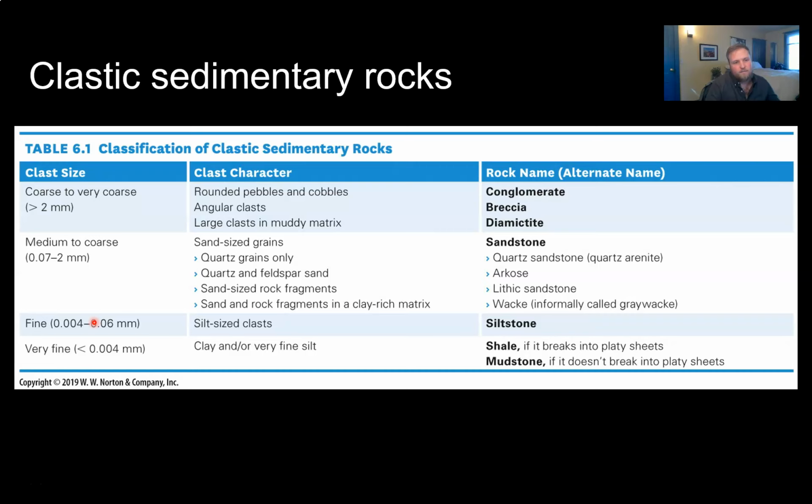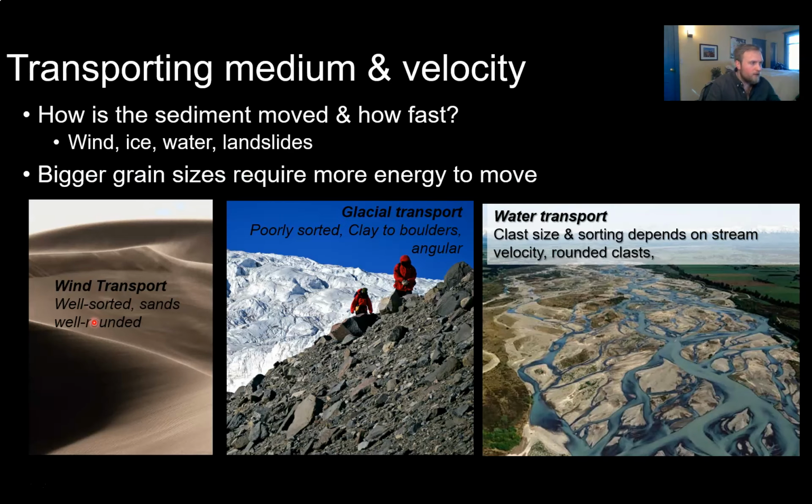sedimentary rocks we have. Okay, but the next important thing that we have to remember here is that the transport medium, how the sediments are being moved across the landscape and how quickly those sediments are being moved, helps determine what type of sedimentary rock you end up with, right?